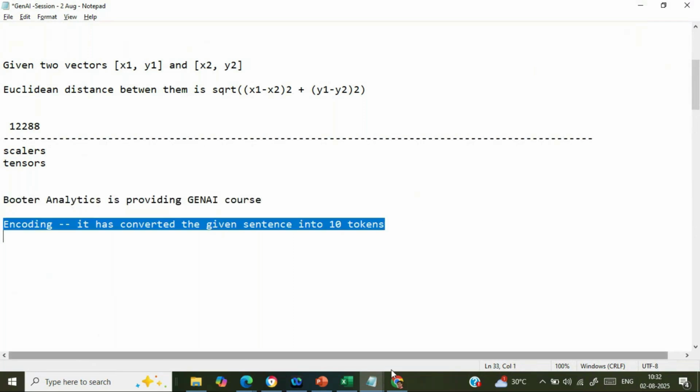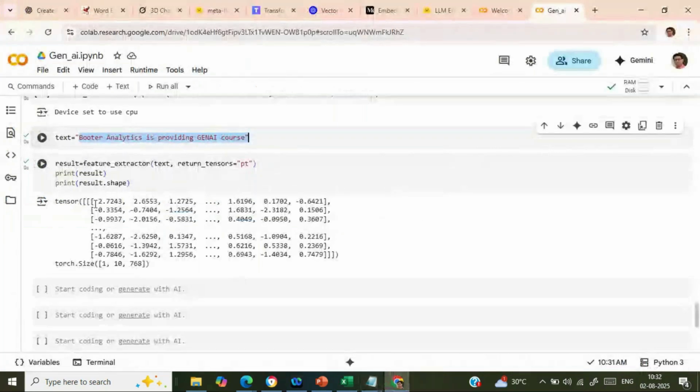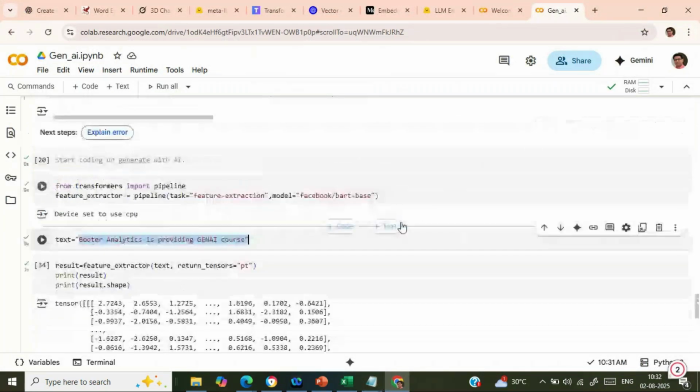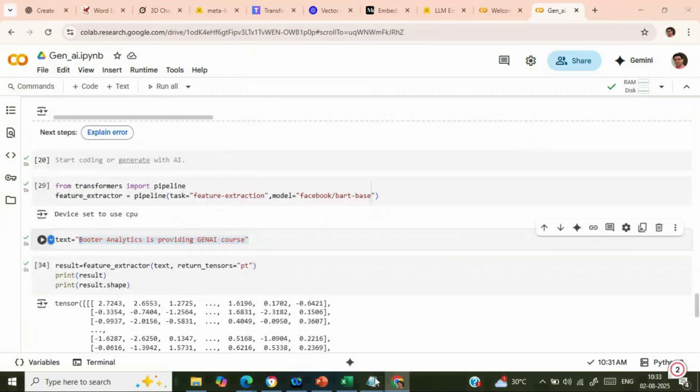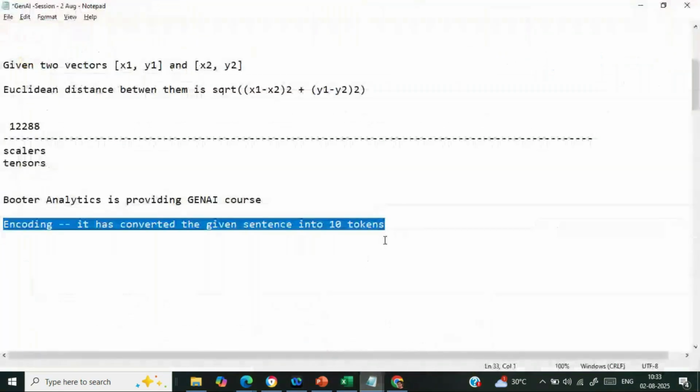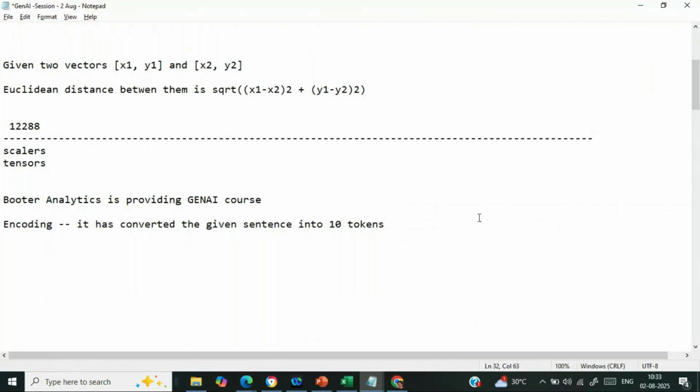Now, this Facebook BART model has 768 features.